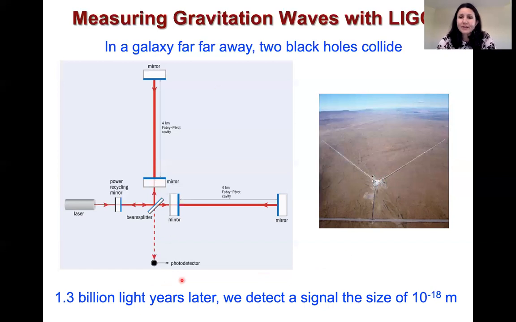So anyways, this is a very cool example of using interference to detect something that's so tiny. And you know, it's this gravitational wave. So this was a huge deal, and I encourage you to Google around and read more about this. One question you might think about is, well, the signal is so small, 10 to the minus 18 meters. How do they know that that's what caused it?